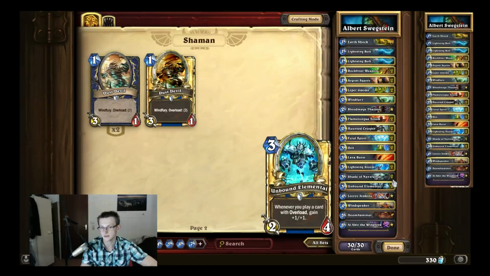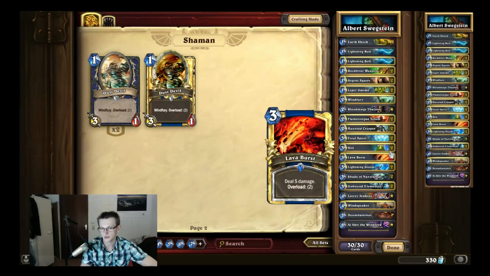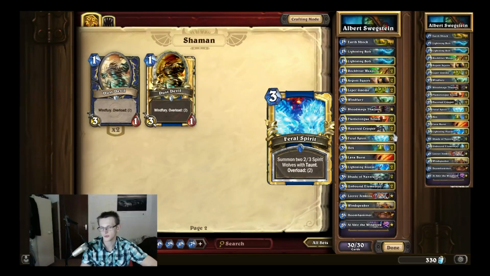Of course, the Unbound Elemental, because I play so many Overload cards. Also the Lava Burst kills off bigger minions, but mainly I use it for burst damage against your opponents. Once you have the Doomhammer out, you can do so much damage with this deck. Spirits to protect yourself, be good against hunters, and against rogues.